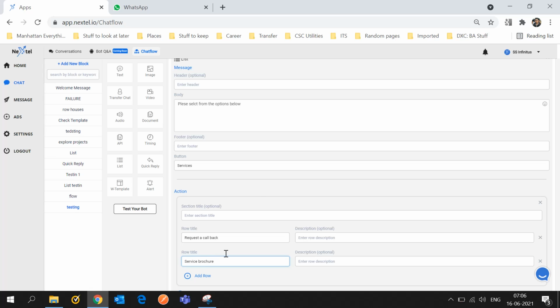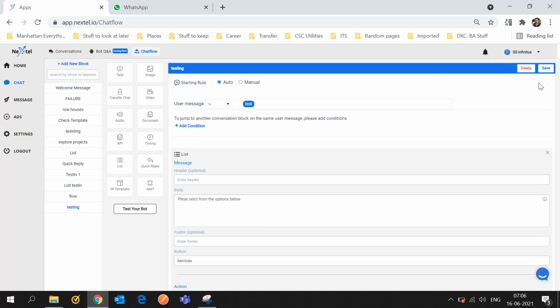And when you save this, you can create 10 rows like this, and you can save this.